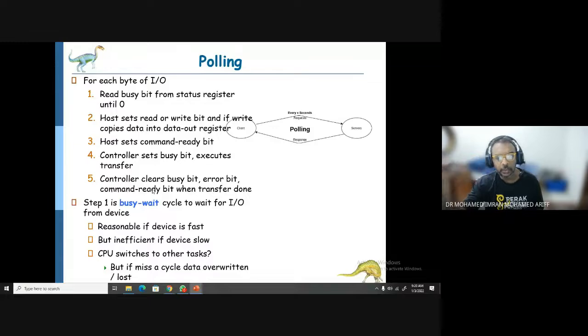So what is pooling? Pooling is whereby the device, in this case for example the server, is busy doing something else. So the data which is submitted to the particular device has to wait until the server or the hardware or the device completes its job.